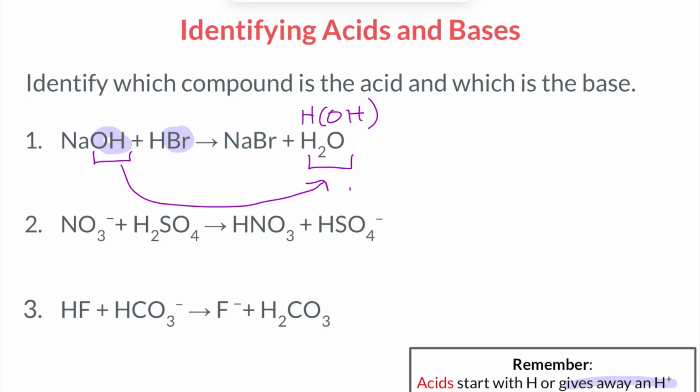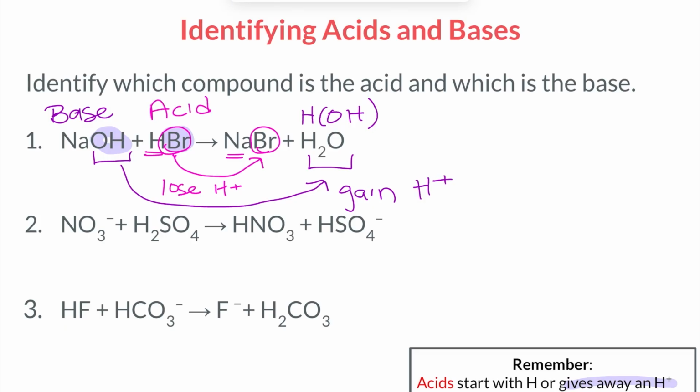That hydroxide here, this gained a hydrogen. So if something is gaining a hydrogen, that means it's going to be a base. And so that NaOH gained, which makes this a base. So then if I'm looking at now my bromine, my Br, that Br is here, that Br is here. Well, Br goes from having a hydrogen to not having a hydrogen in the compound. So that is losing a hydrogen, which means our HBr is an acid.